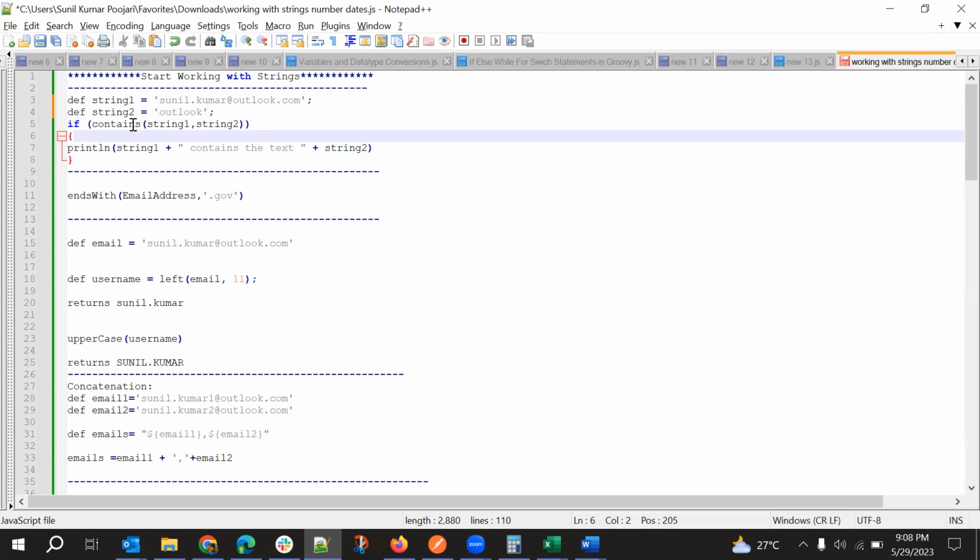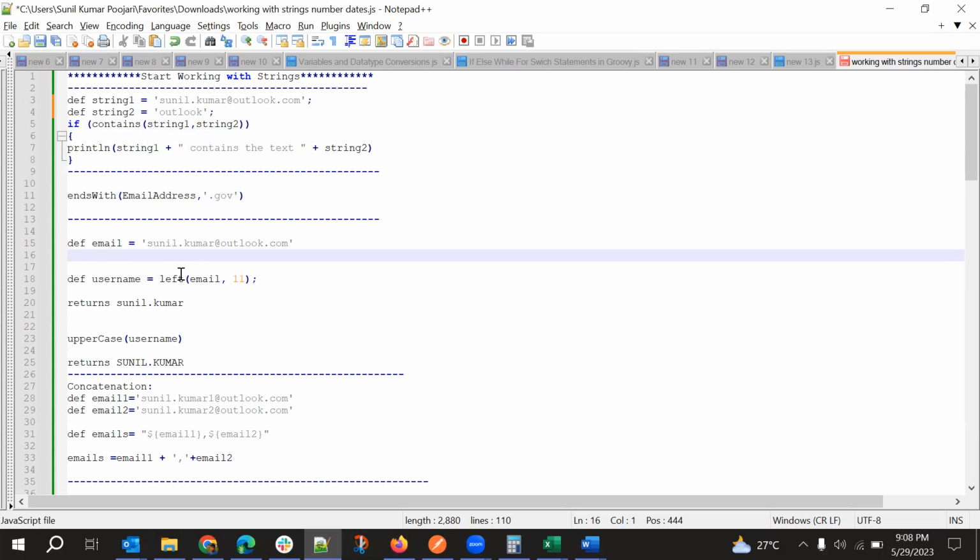So like this, we can use the contains function, and also we have ends with and starts with. So email address starts with. This will return a Boolean value, meaning it will return either true or false based on the email address value. And we have left and right functions.